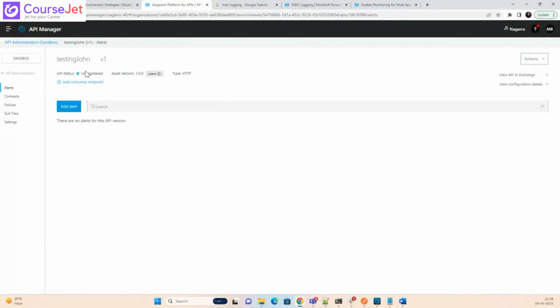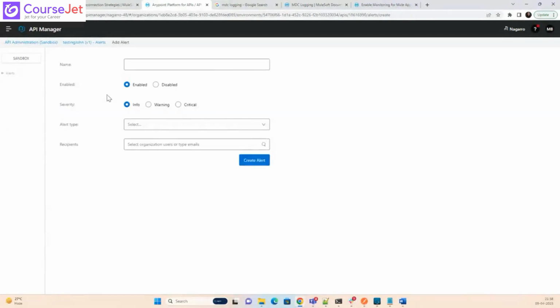There are multiple types of alerts that you can have in API Manager. There are four. The first one is for request count: if my request count is more than a particular number, then you want a notification. For the response code, let's say you are getting a response code 403 and you want to generate a notification for it, you can define that. Next is policy violation.